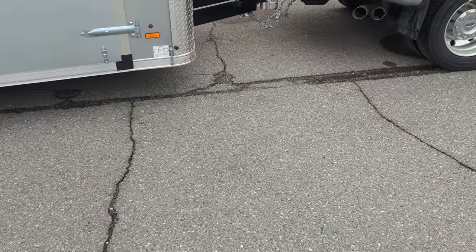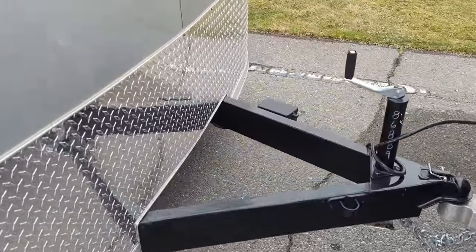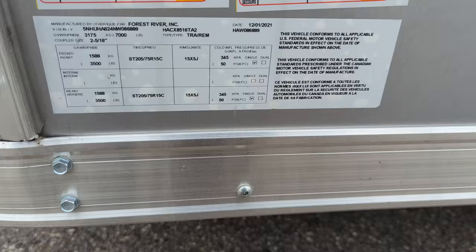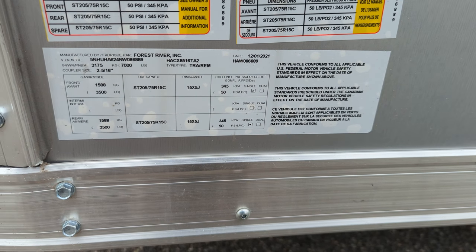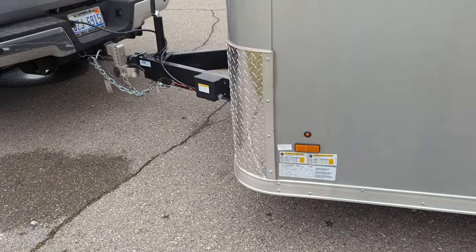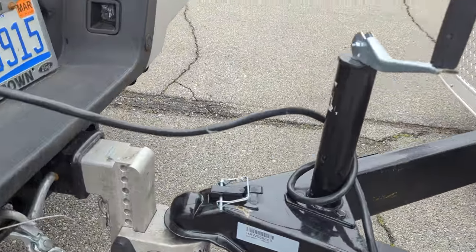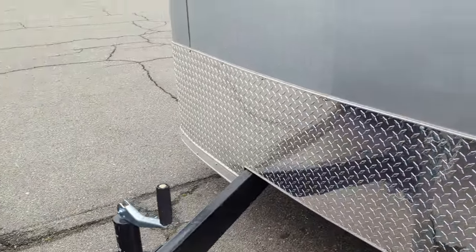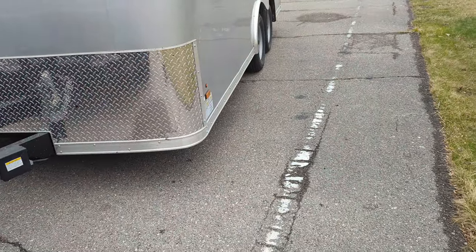The payload is like 7,000 pounds gross, but with the weight of the trailer, the frame, and everything, it's not going to be quite 7,000 pounds left over. The actual payload is 4,300 pounds — not too terrible. Keep in mind the tongue weight right now as it sits is probably just over 100 pounds on the tongue. But put a mower up there and you'll be at 500 to 600 pounds in no time.